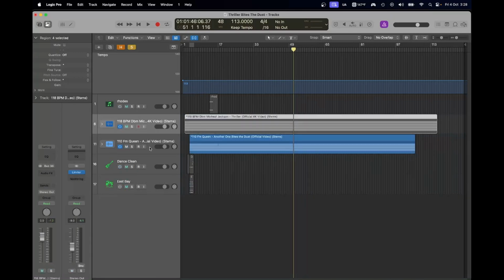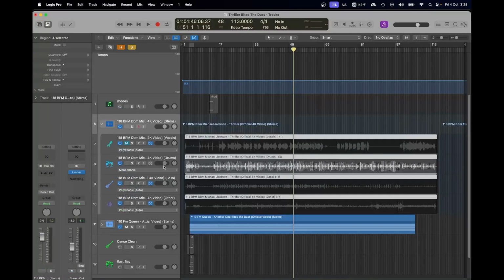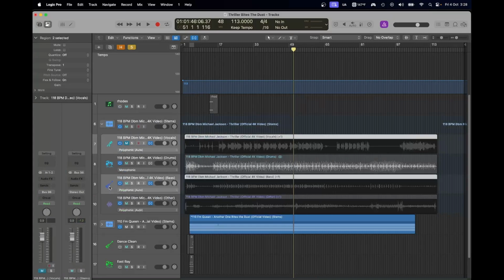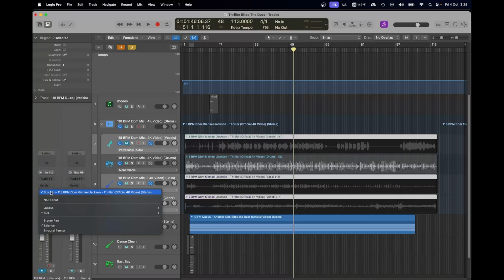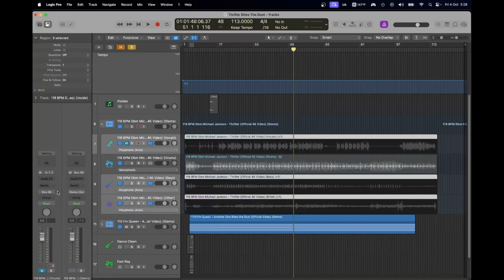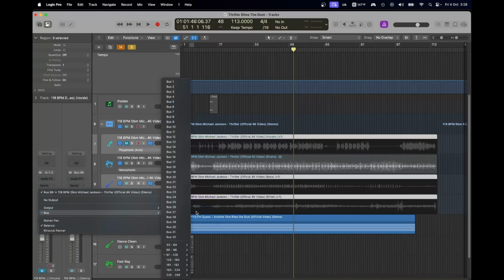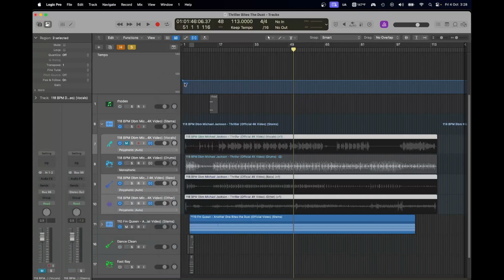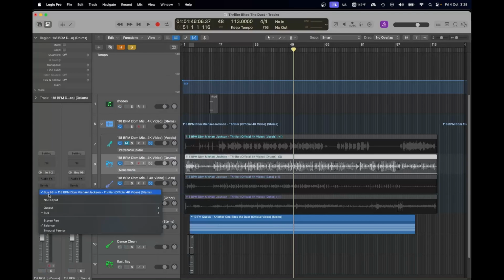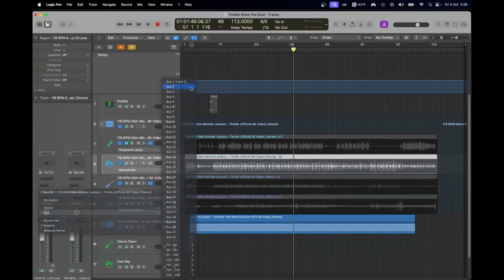So you can take, let's say you don't want to do anything to the drums, but you can take the vocals, the bass, and you can send them, instead the output to, what do I want to do here? Yeah, let's just do bus 1 and make the drums bus 2.